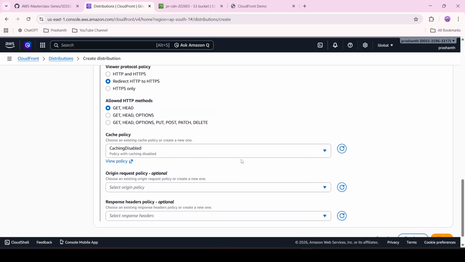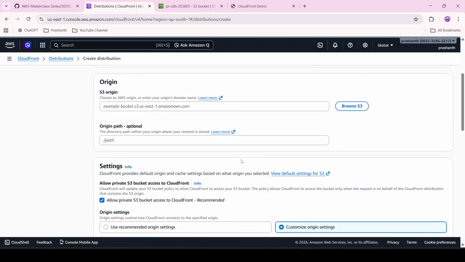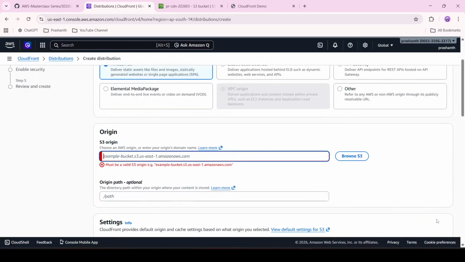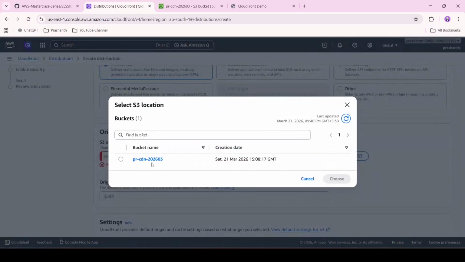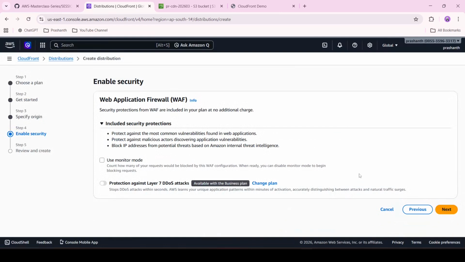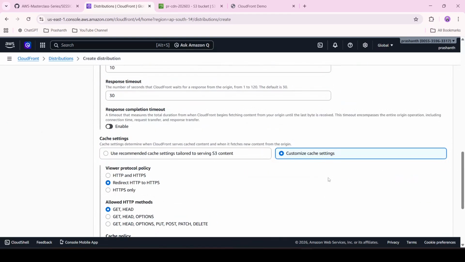Once you click on create, it will be created. Once you provide all those things, it will give you some web application firewall related options, and you can click next and proceed to save.